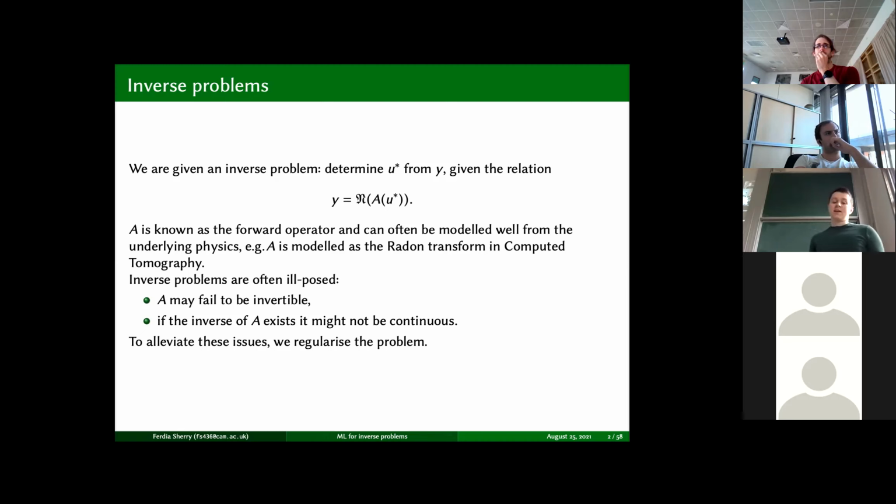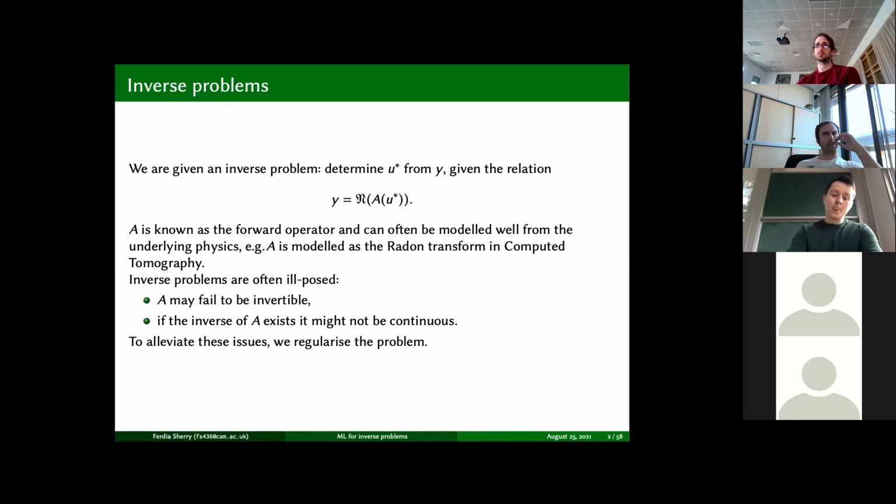even if A is a linear operator, as for example for this Radon transform, the inversion process might be ill-posed, in that an inverse might not exist at all. Generally you can come up with some idea of a pseudo inverse that overcomes at least this first point. The pseudo inverse is generally not going to be continuous, which is a big problem because with noisy measurements, you end up blowing up the noise and coming up with useless reconstructions.